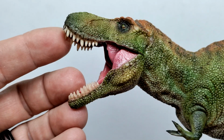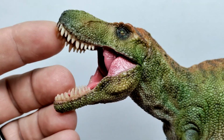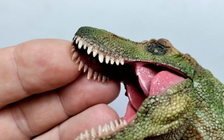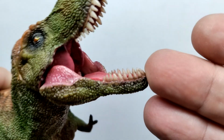The jaw does articulate once you open the mouth. You can see we've got a very nice tone of color in there. Nice gloss coat added as well, making it shine, giving it that saliva-like look. And the teeth look really good. You can see they as well have a very high quality look to them. Nice gloss coat added to the teeth. Again, all sculpted individually, and they are all painted with very nice precision and care.